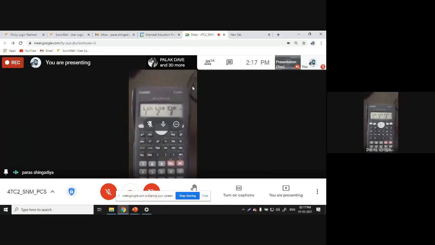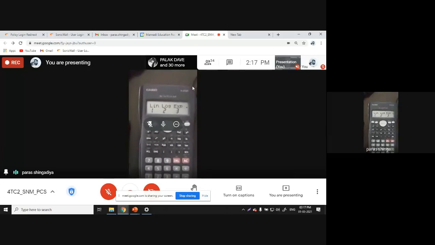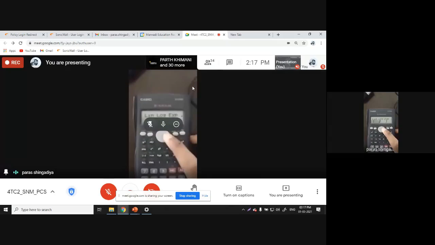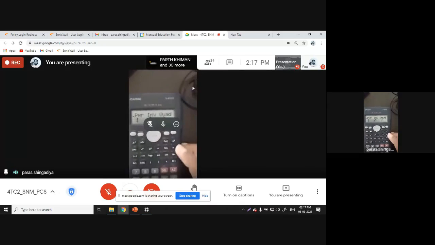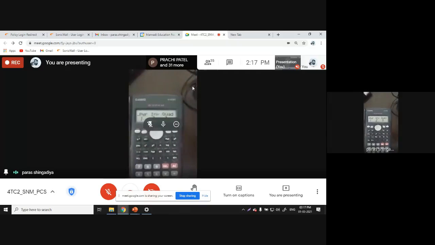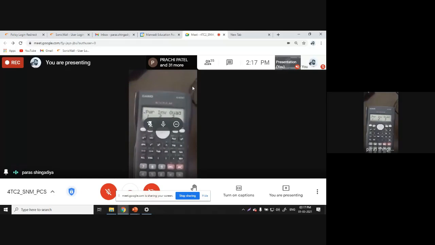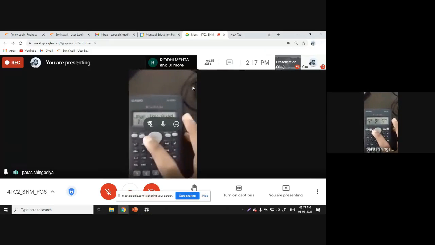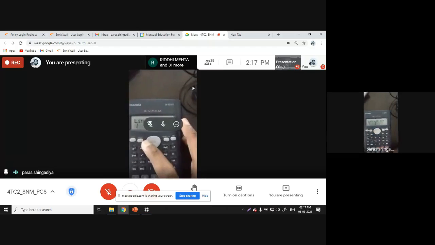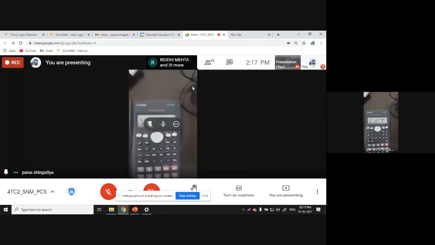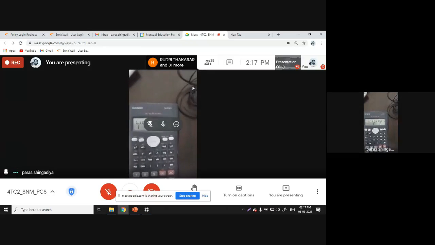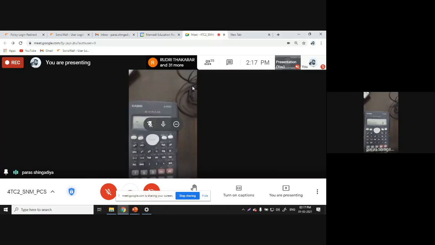And if it is given a quadratic equation, for example a parabola, we'll press the next button and there is a quadratic option. In the second part, we'll use that option. But right now we'll use the linear option. So press the back button, and there is the linear option. Now for linear, press 1.